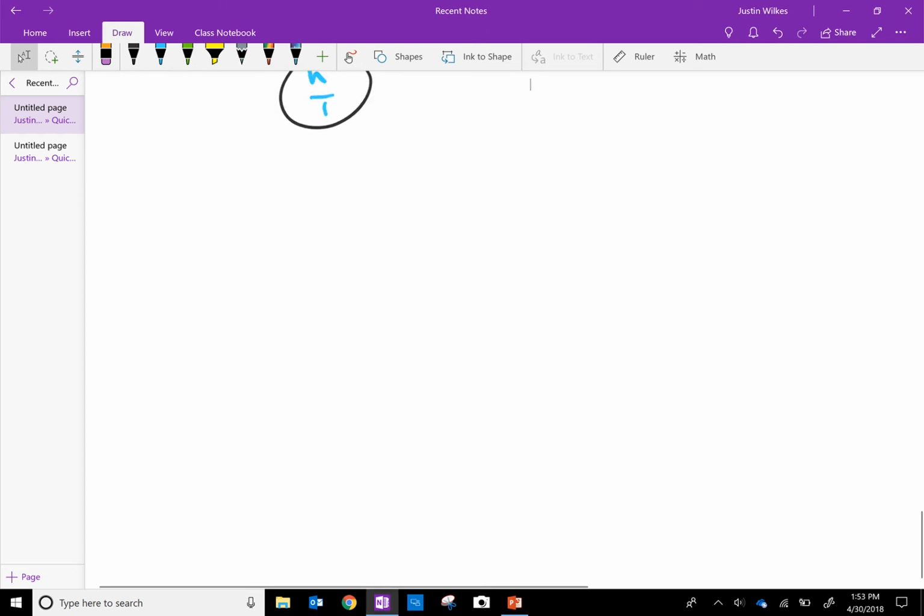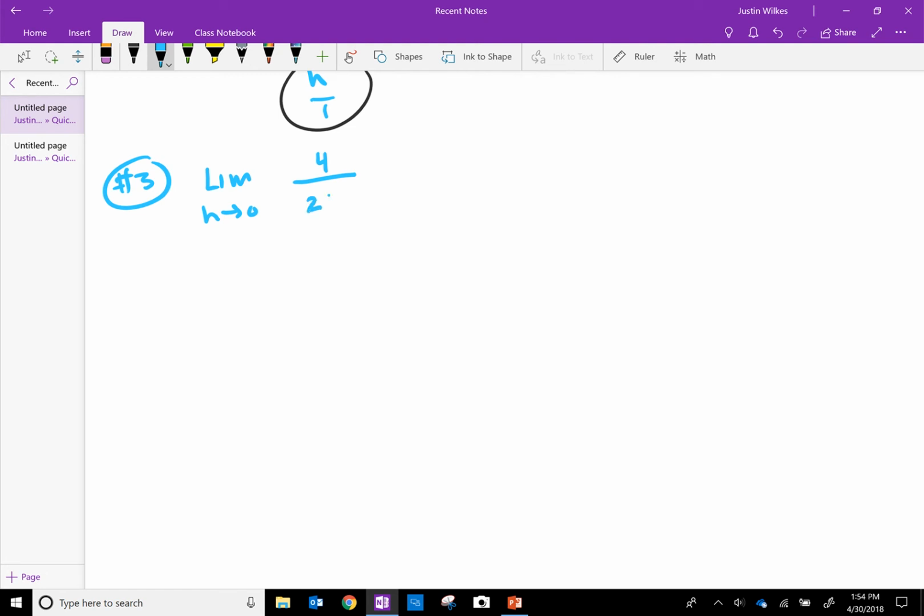All right, so here's the solutions for problems 3 and 4. For number 3, I'm going to start by taking the limit as h goes to 0. My function is 4 over x, so f of x plus h will be 4 over, it's happening at the point 2 comma 2. So instead of x, this will be 2 plus h minus the function 4 over x, but we're doing it at a value of 2, all over h.